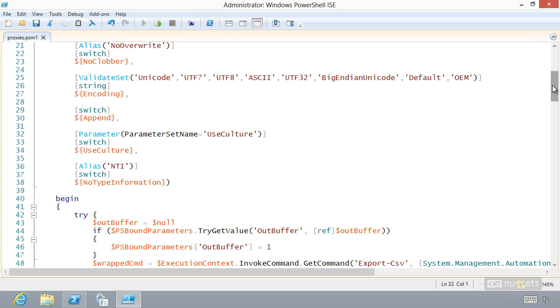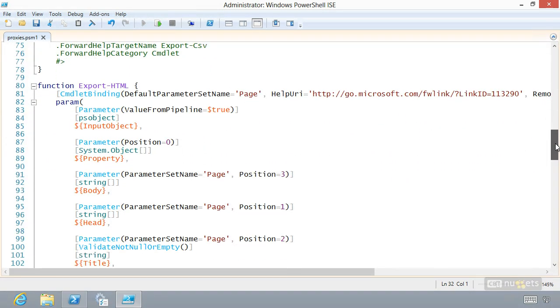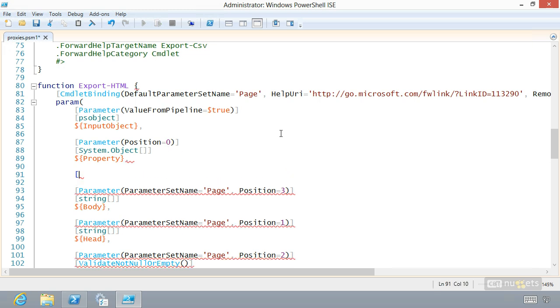What I want to do with export HTML is a little bit more complicated. I actually want to add a parameter. I want to make this mandatory. Because if you don't actually want to write your HTML to a file, then you should just use the original convert to HTML.